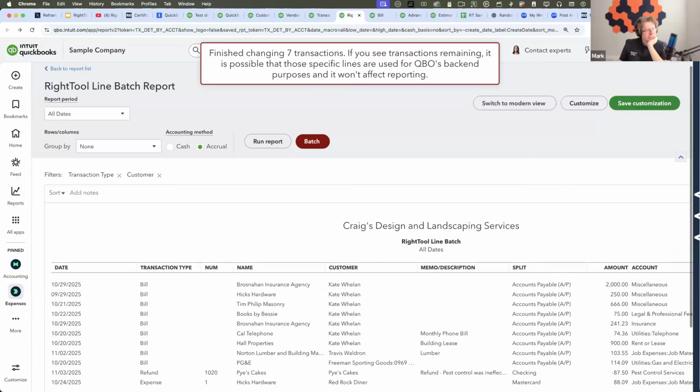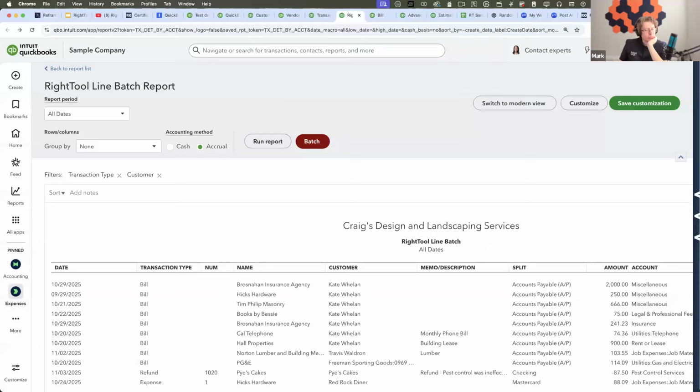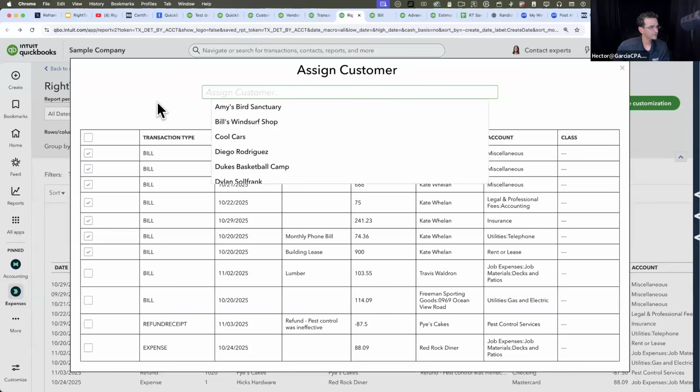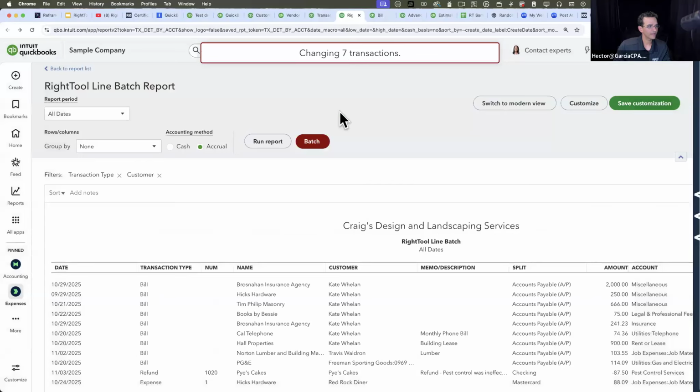And I think what I was getting at is, can you change it so it removes a customer from the line of a project altogether? If you leave it blank. Yeah, we don't have the mechanism for that, but I'm going to try it here, because I don't think blank is an option. Let's say I keep it blank, click on run batch.